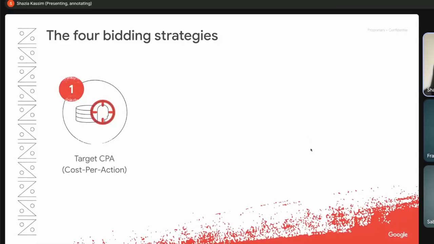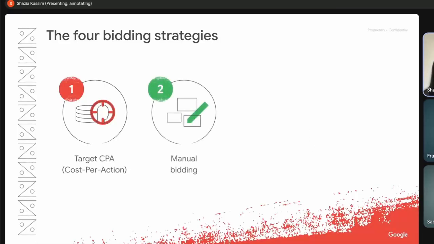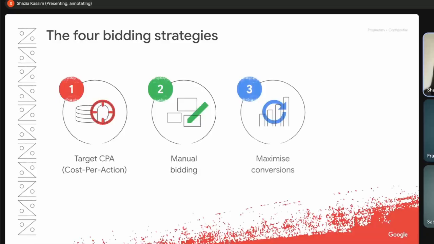The next one is maximize conversions. If the goal of your campaign is simply to get as many conversions as possible, which would be app installs, then this strategy automatically sets the bid to achieve that within your budget. The third one we look at is maximize clicks.